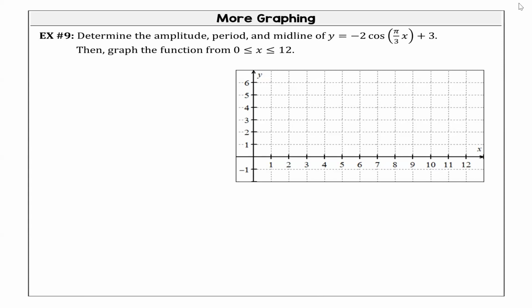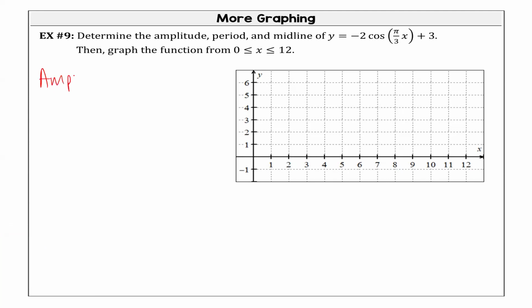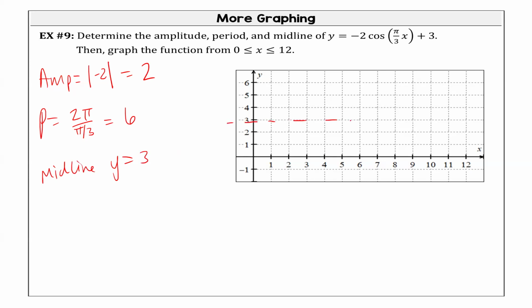All right. So first up is our amp. So it says define your amplitude. Remember, your amplitude is the absolute value of your A value, right? So amp equals absolute value of -2, which makes it 2. Okay. Next is our period. Your period equals 2 pi over b. And what is our b? Pi over 3. And after we keep, change, flip, what are we left with? 6. Yes? Yep. Awesome. What about our midline? It's 3. It's at y equals 3. So this is now our new point of intersection, right?